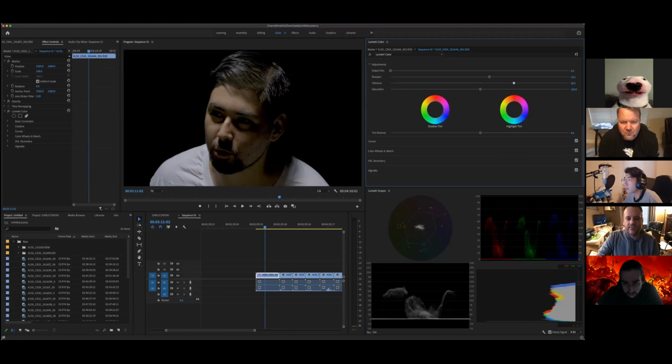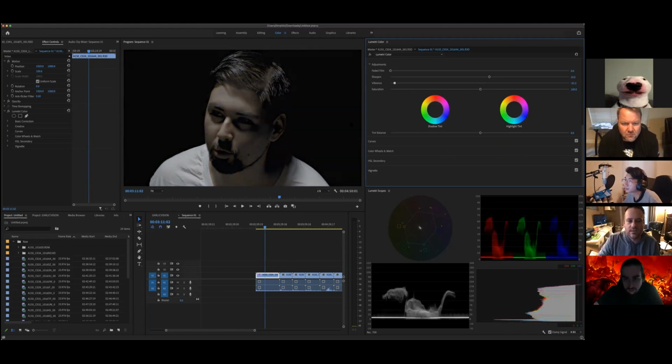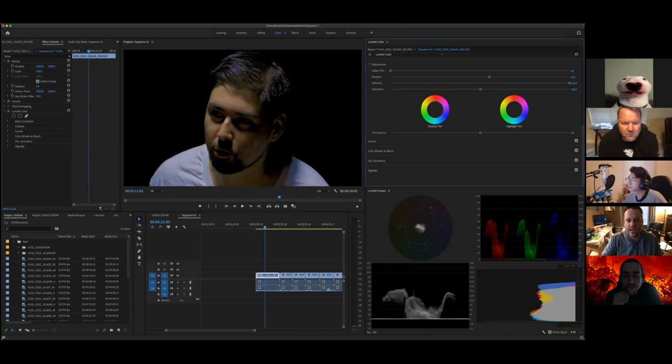Vibrance is the vibrance level of the coloring. As you can see, if we bring the vibrance all the way down, we're getting a not true black and white. We can actually see there's some color tone in his face still, and if we bring it all the way up, it enhances our saturation, but enhances even our black level as well.